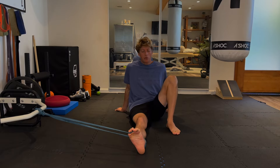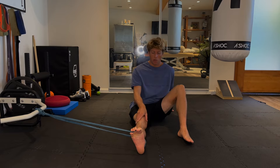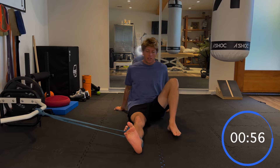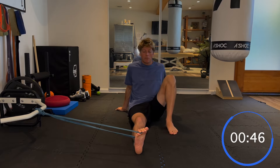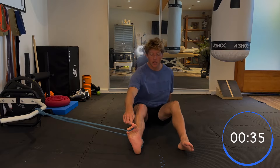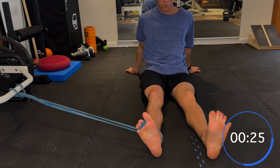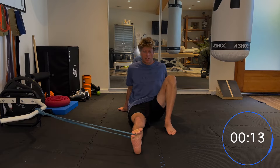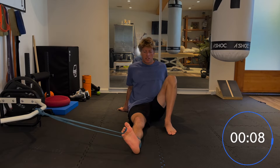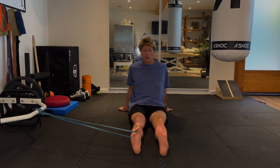Curl the toes forward. What we're trying to do here is not shift the whole leg — keep the knee pretty much frozen and still — just with the bottom of the foot going inward. We call it inversion of the foot, and it's a really small movement; you might need to really concentrate for the first few reps. I've got the band hooked between the big toe and the second toe. If this is easy you can wiggle out a little bit, but make sure it's all your ankle moving — we don't want the whole hip rotating inwards to help. A tip: if you're struggling, imagine you're trying to high-five your other foot.